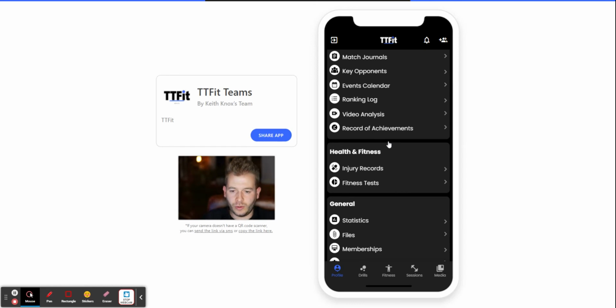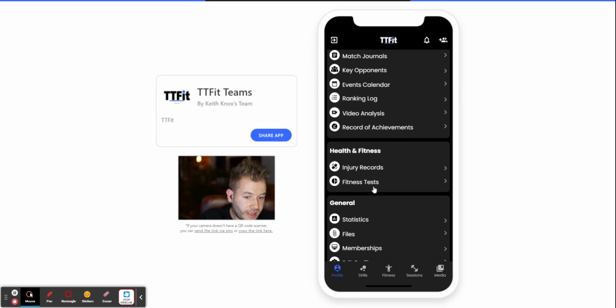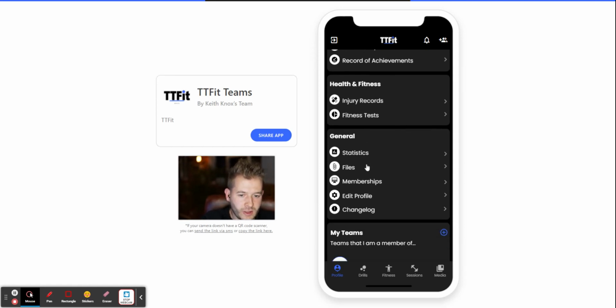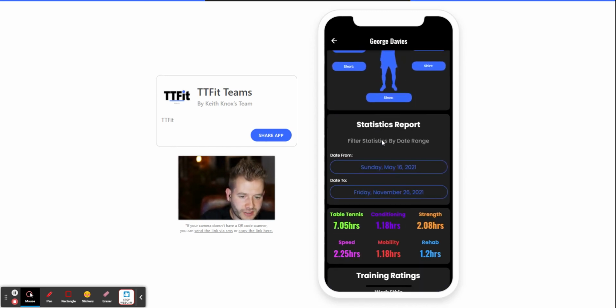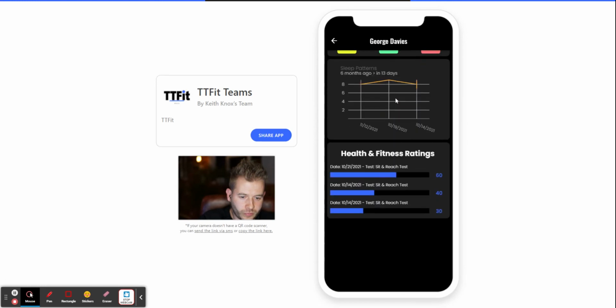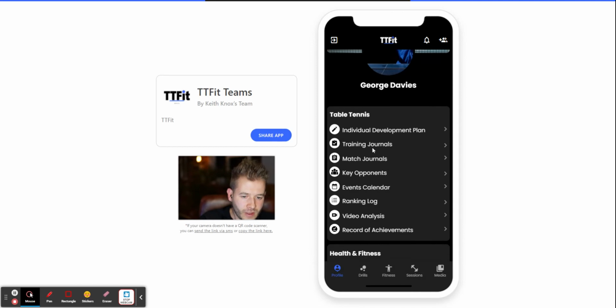So if you're a club, you can carry out monthly fitness testing. You can add your own fitness tests. And it just gives a much more professional aspect to the player's game. Statistics, we did go into the statistics, so we won't focus too much on those, but you can see there, this is where your fitness tests will appear, and then they'll obviously be split into the particular test itself.